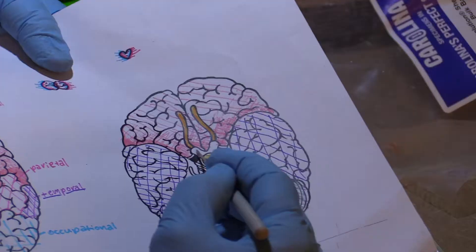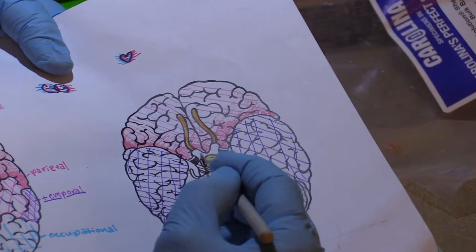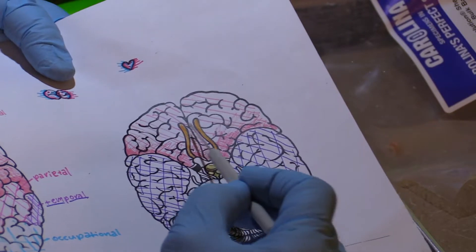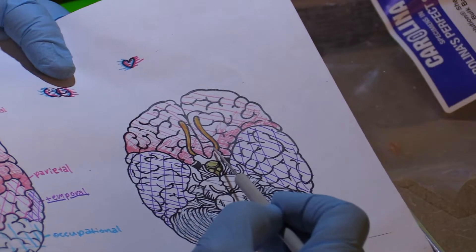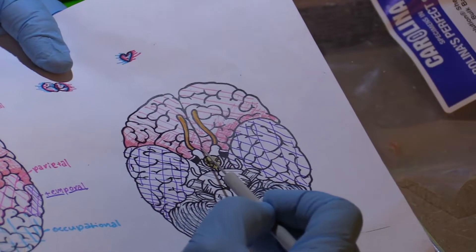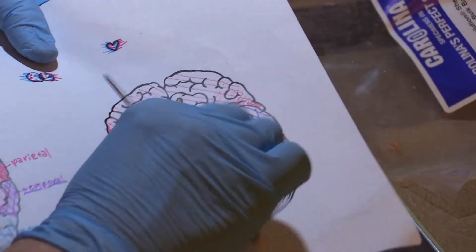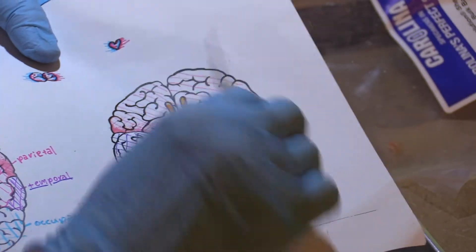Kids learn exactly what a brain looks like. Now, remember, it looks like these yellow things are coming out of them — they're not. They're underneath, they're behind them. These are the optic nerves that are cut off right here. This optic nerve would go up to here, and you'd have an eyeball here and an eyeball here.